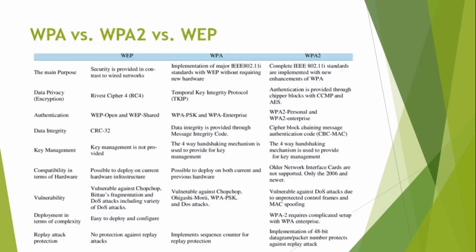On this slide I have shown information about WPA, WPA2 and WEP. I have given information about the main purpose, data privacy, authentication, data integrity, then the key management and the vulnerabilities of WEP, WPA and WPA2. Through this slide you can identify and learn many things about WEP, WPA and WPA2 through these categories.